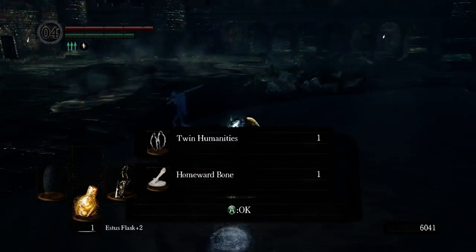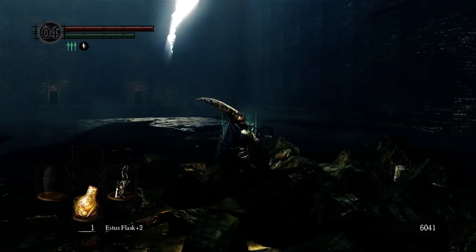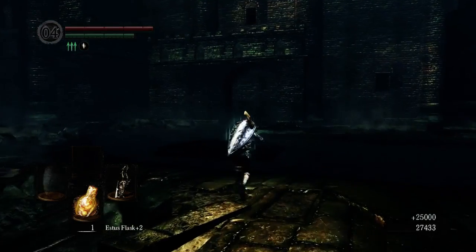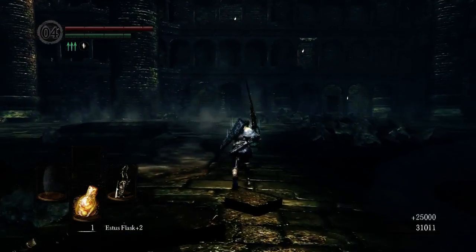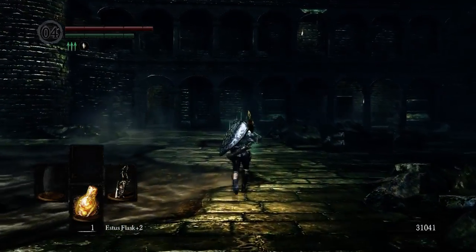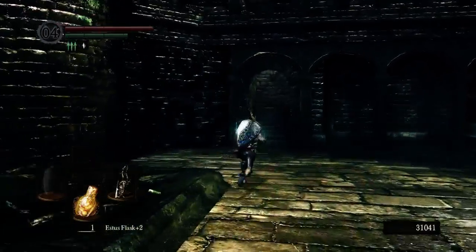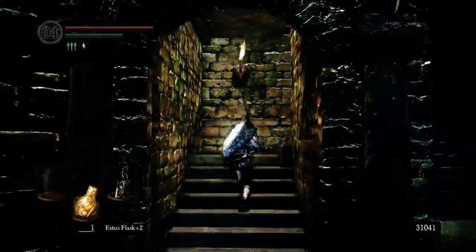Blighttown Key. Twin Humanities. Yeah, for some reason he is a boss. We don't see him as a normal enemy or anything, but he doesn't give us a boss soul. Whoa. Didn't manage to mute my mic in time. Sorry about that. But yeah, we get our soul. We got a bunch of souls.